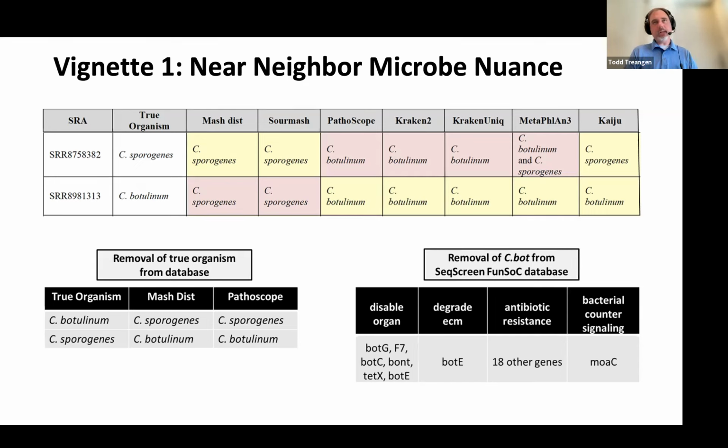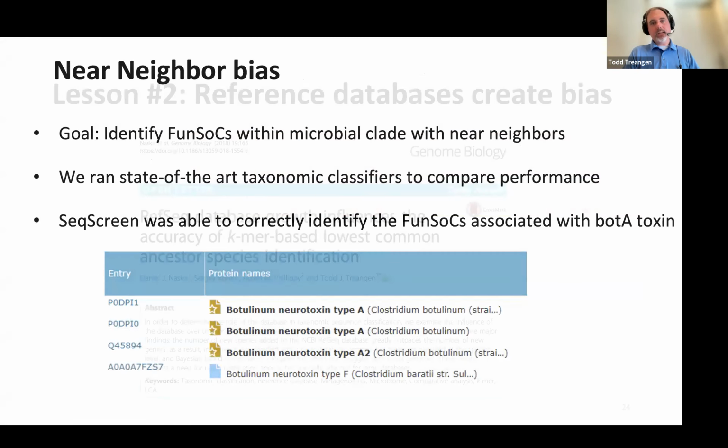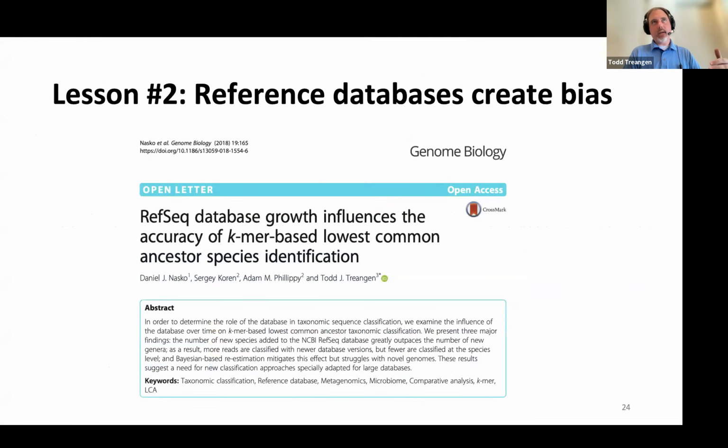And why does this happen? So very high level, in this paper we describe this, but essentially you have a biased representation of pathogens in the database, and that will affect the performance of different computational tools that perform taxonomic classification. Okay, if you would like to know more about that, in the confines of this talk I don't have time to fully dive into this paper, but we get into this, and there have been subsequent papers that have dug further into this question.